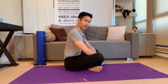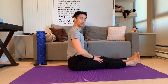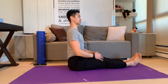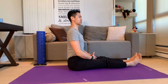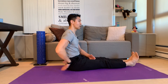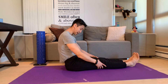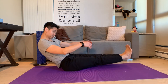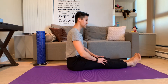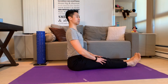A very simple yet challenging exercise — especially for guys — is sitting with legs straight and having a nice, straight vertical spine. It looks simple but it's actually quite challenging. A lot of people will end up sagging in the lower back or middle back and having to hold onto their legs before they fall backwards. Try as best as possible to sit up straight so your head is pulled up towards the ceiling with a nice straight back.